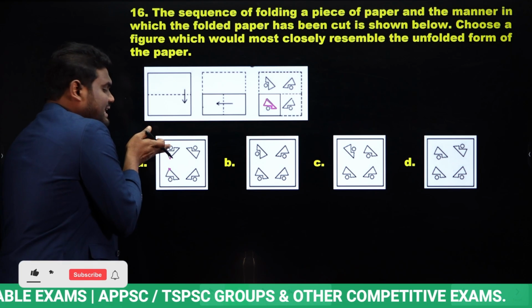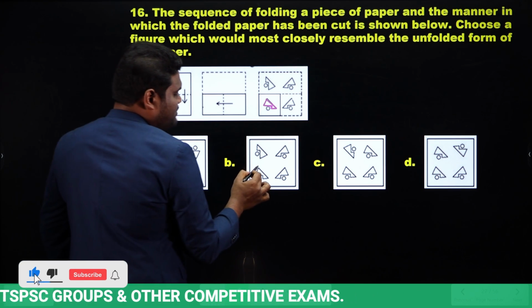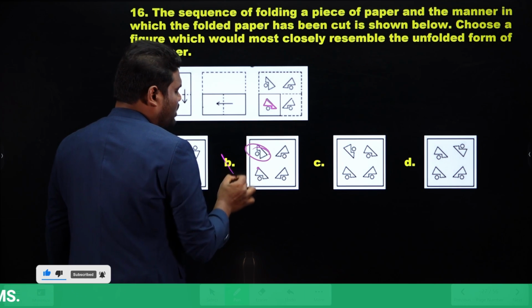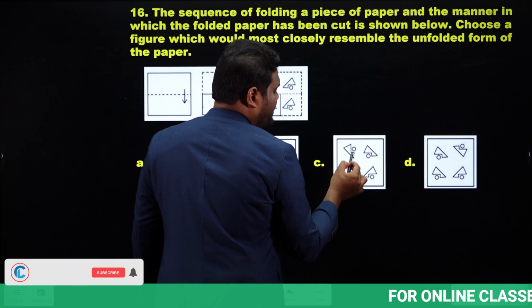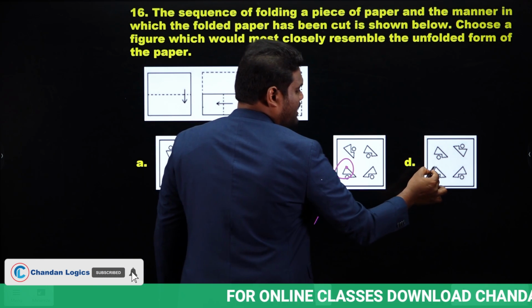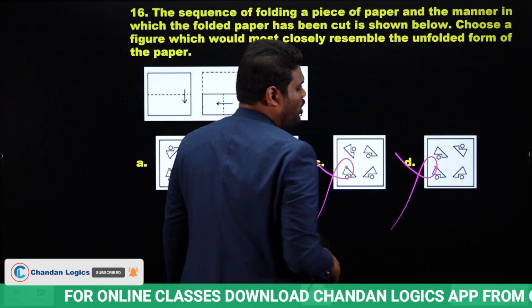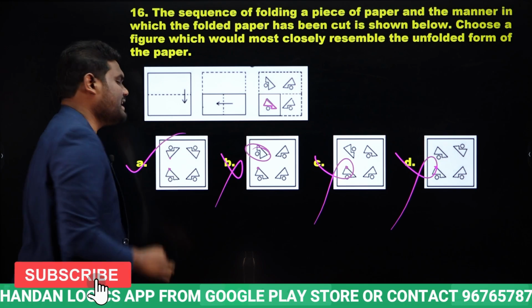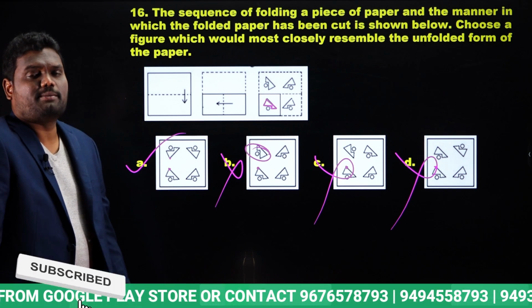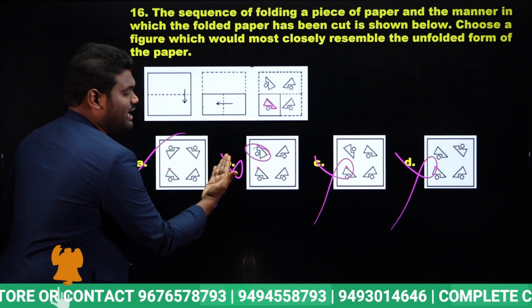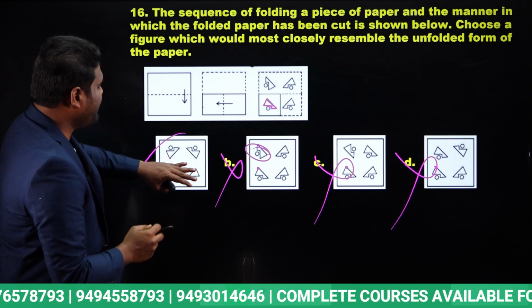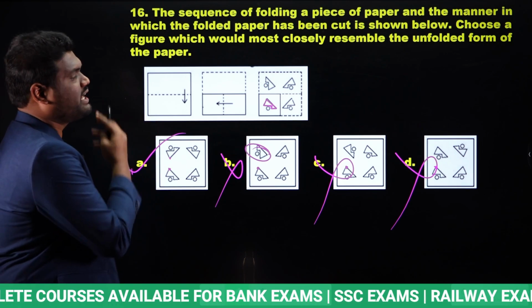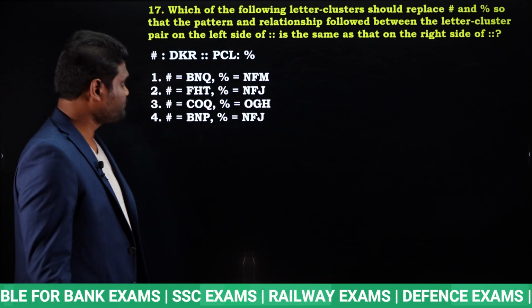For this one, it is the water image. Here if you observe, this is in the top. It should come to the bottom, but it did not come to the bottom. Wrong answer. This is in the top, it should come to the bottom, it did not come, wrong answer. Yes or no? Which means only option A is going to be the right answer. Very simple. When we open it vertically, it is a mirror image. When we open it horizontally, it is a water image. If we know this logic, this question can be solved in just a fraction of a second.